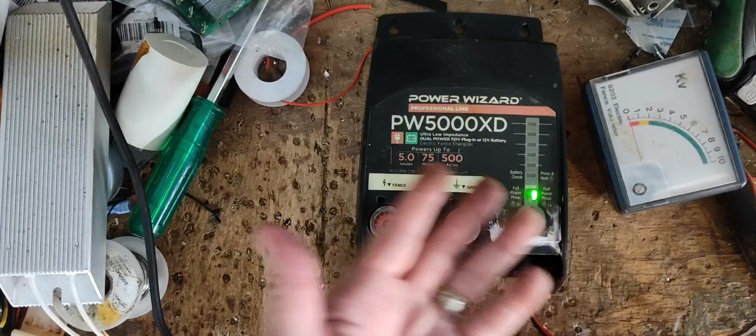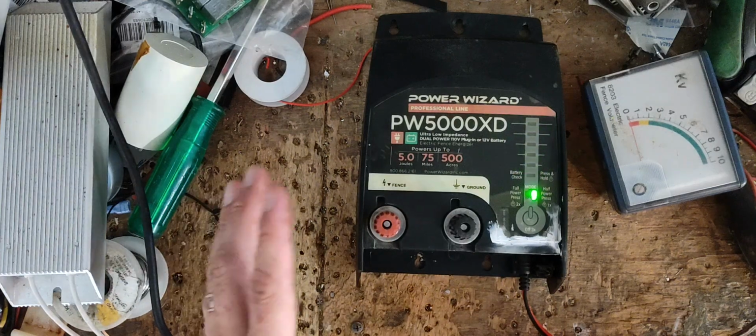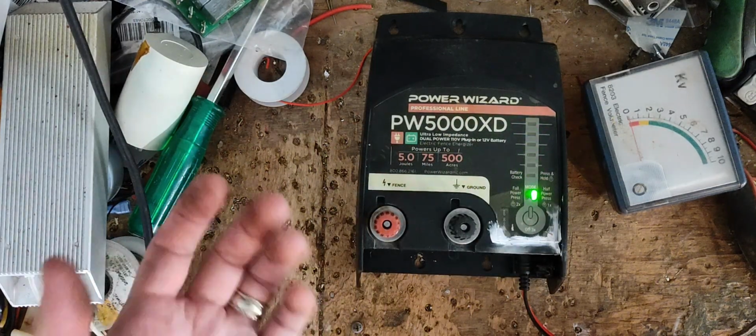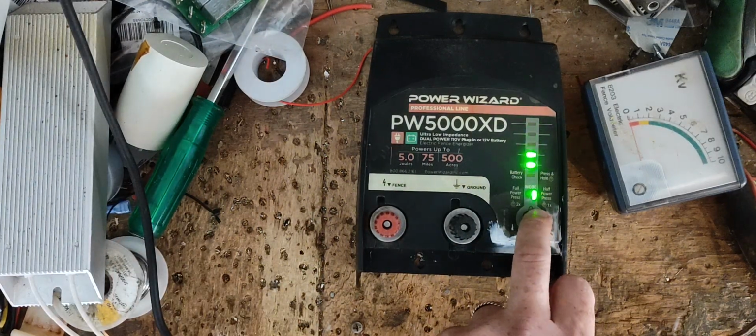you can lower that down. That would have less draw on the battery. So if you're running it with no solar panel, the battery won't run down as fast. If the fence is clean, you can put it on half power. You'll still get a good shock out of it. It's still going to put out good power.